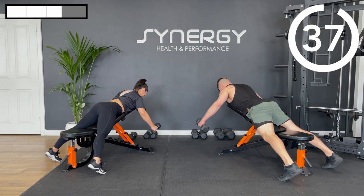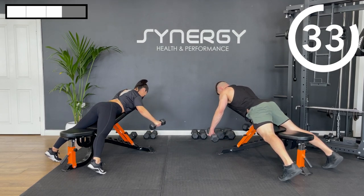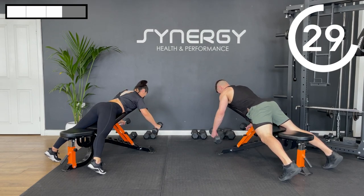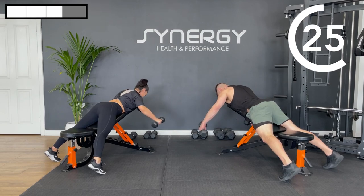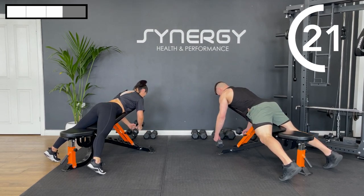So you're going to be face down on the bench with your chest or upper ribs in contact. You want a shallow elbow angle. You're going to draw your arms out to the side, maintaining a consistent elbow angle throughout the whole movement. A common mistake is to bend your elbows more towards the top. We don't want to do that.